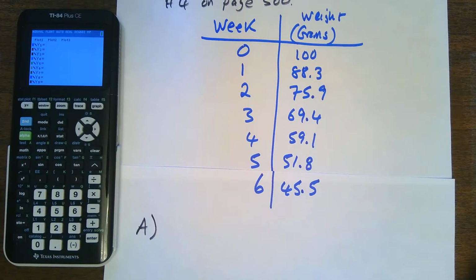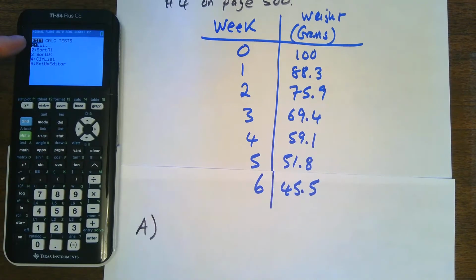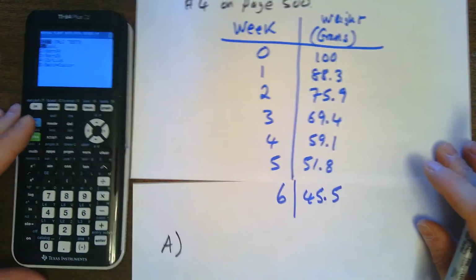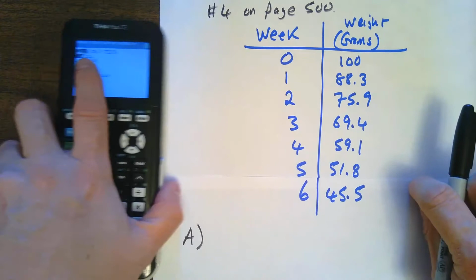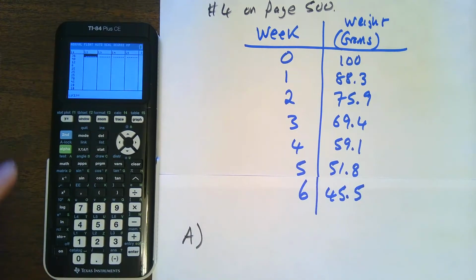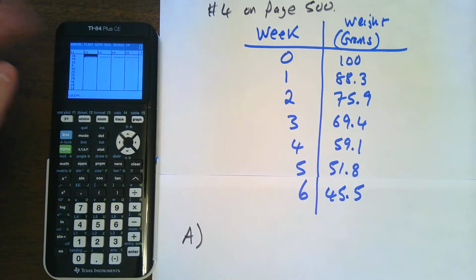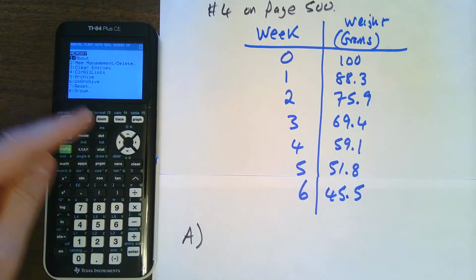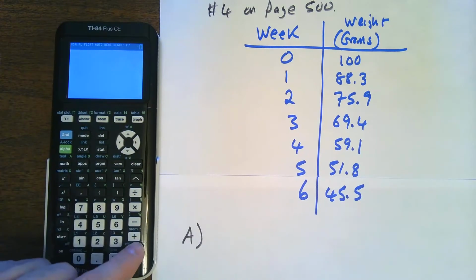All right, so there's my data. I'm going to go to Stat, Edit, and hit Enter to edit my lists. Let me get this oriented nicely so we can see everything. I've got list 1 and list 2. I got a whole bunch of junk in there from the previous list. I want to clear that out. I could go over and delete it, or press second plus, which is the memory manager. Go down to number 4, clear all lists, and it'll do it for me.